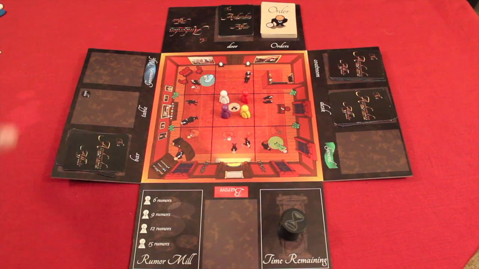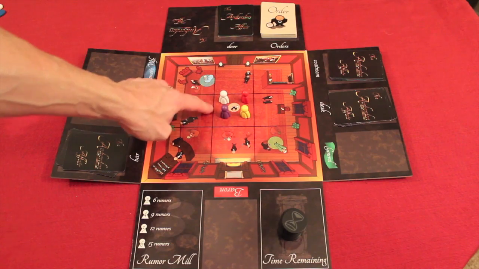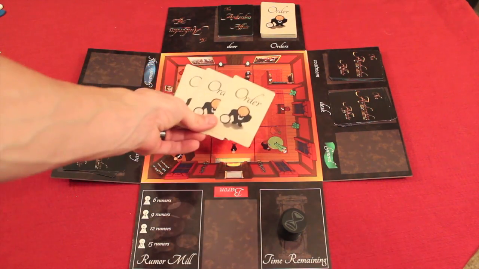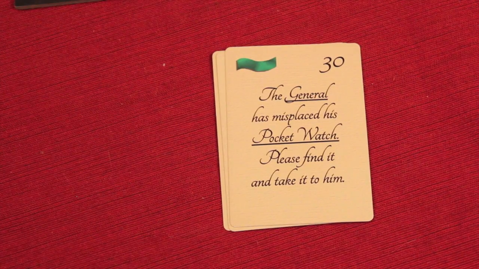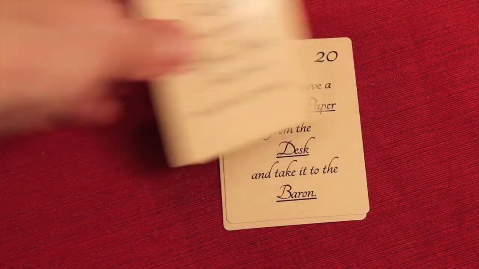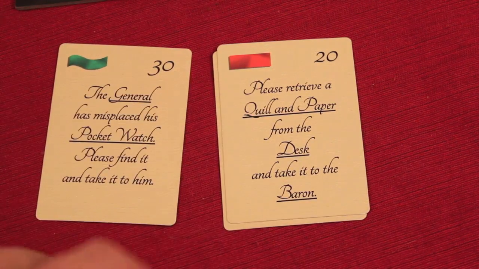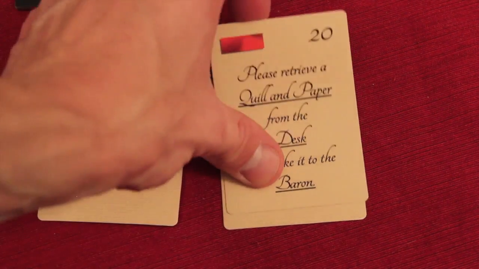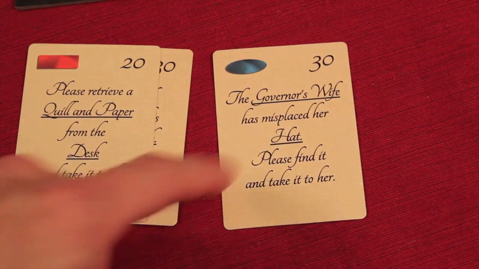Now here's the board set up for 4 players, in the middle of the 4 people that start the round, and we're in with the butler. Everyone gets to start with one of these order cards. And as I showed you before, these order cards have you go get items and bring items. And if you complete them, you're getting different points, 20, 30 points. This one, you're trying to retrieve a cooler paper from the desk and bring it to the baron for 20 points. Or you might go, the governor's wife has misplaced her hat.